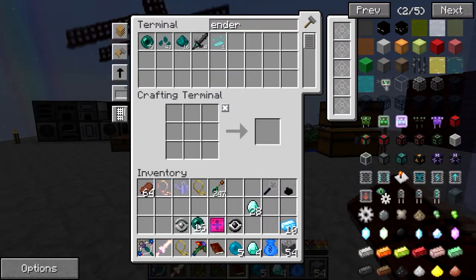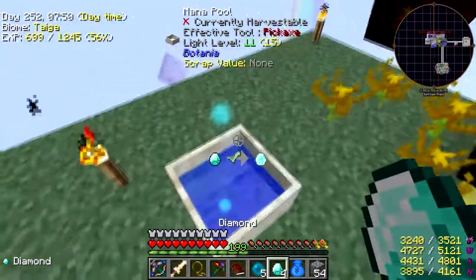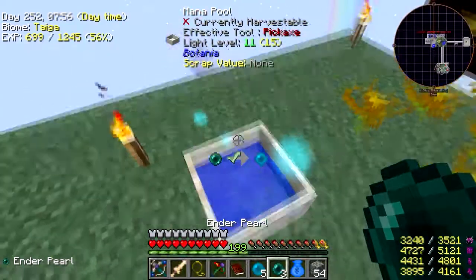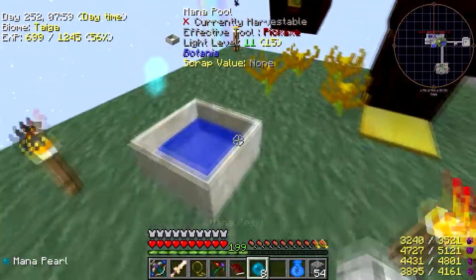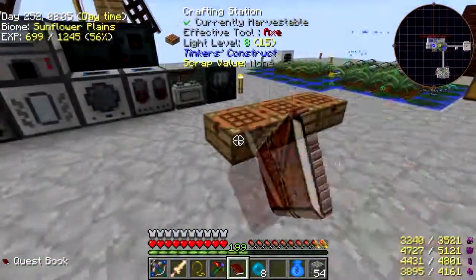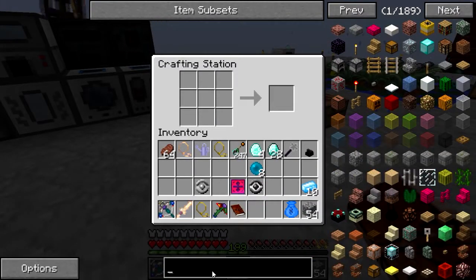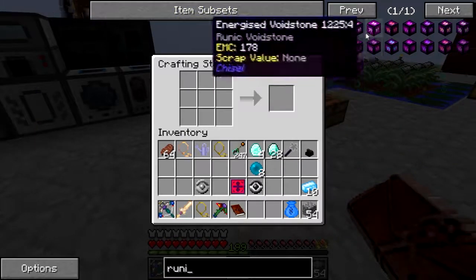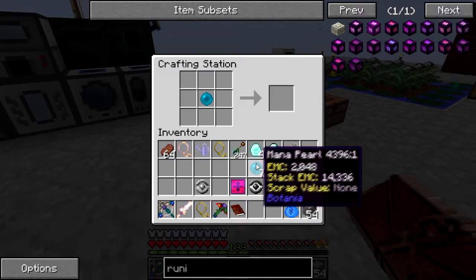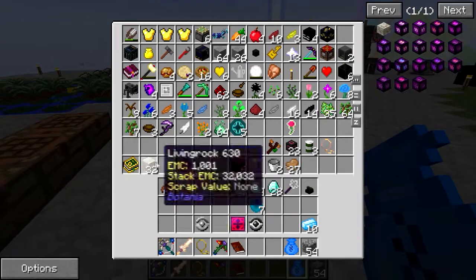We need 3 more of those. There's those. And there is those. And our next part is the runic altar, which should be. Let's do this. Look this up before I do it. Okay. So there's that. And what did I do with? Aha.